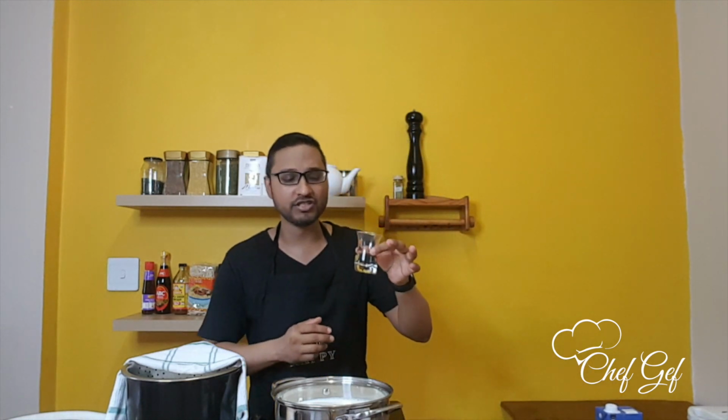Now I've gone ahead and added my milk to my pot. I'm going to go ahead and turn on my stove and I'm going to let this come to a boil. The moment this comes to a boil, we're going to be adding in our vinegar. Now today I'm using vinegar. I'm making paneer for two people.